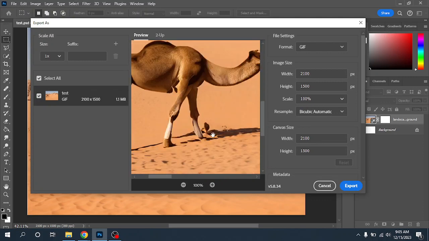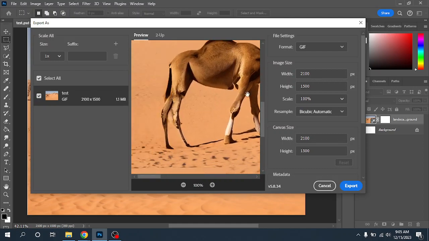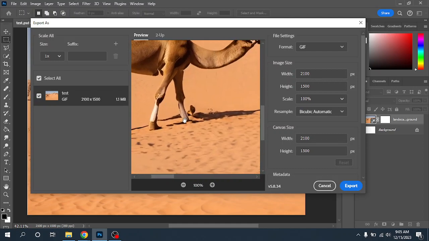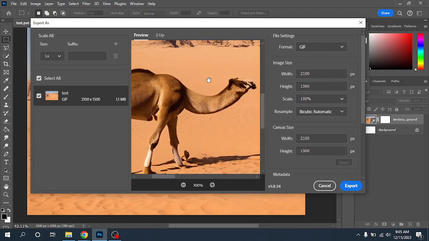They do have some advantages. They can have a transparent color, so there can be some see-through things on there. And then you may also be familiar with the fact that you can stack them on top of each other and play them really quickly, and we could create an animated GIF.